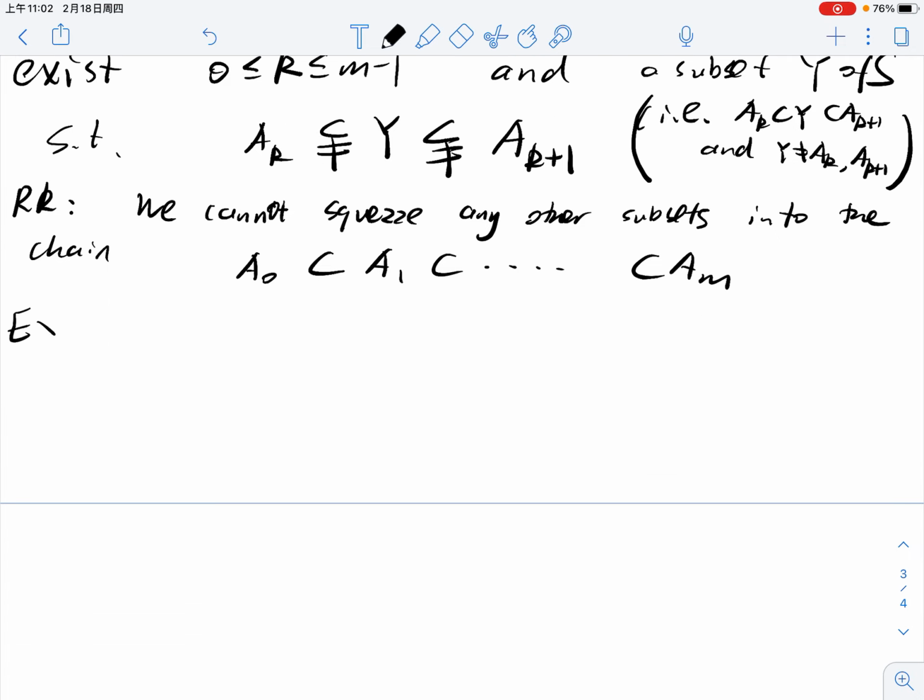Okay, and now let's look at some example. Suppose S is a set of n elements.